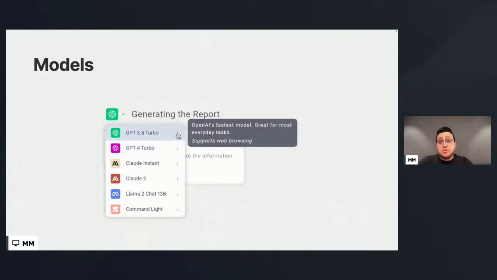There are several handpicked models in Modular Mind serving different purposes, and you can explore their strengths in the models section in the settings. We carefully pick the models available in the field in terms of their capabilities and their cost. Some of these models are really powerful with relatively high costs, like GPT-4 and Claude 2, and others are extremely cost-effective and still quite powerful for simple tasks, like Llama 2 and Command Lite. And currently, GPT-3.5 Turbo remains the overall best model, and it is the go-to model for general use cases.